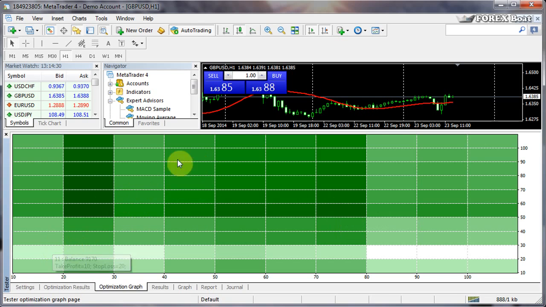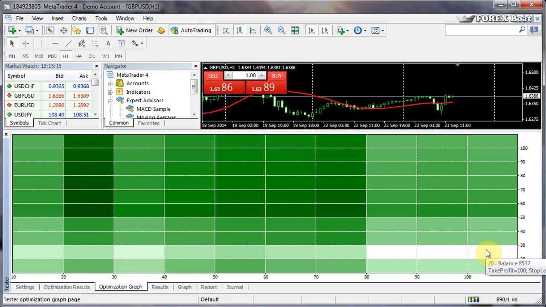Also, you can see from this chart that this area of squares was quite profitable. So if your take profit is between 40 and 80 and your stop loss is between 50 and 100, then you're likely to have profitable results in these backtests. And conversely, you can see this light shaded line, which is quite interesting, because if your stop loss is actually equal to 20, then you're more likely to have losses.